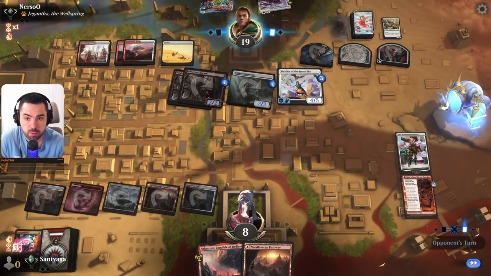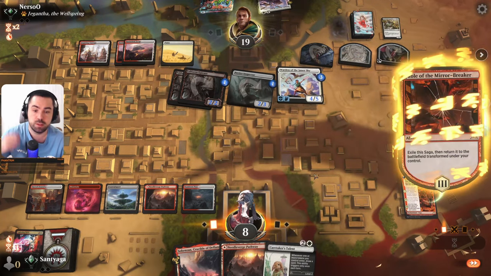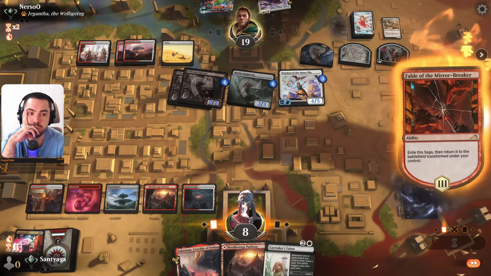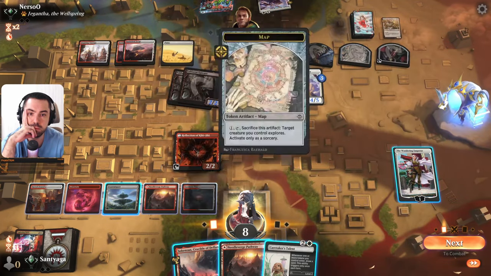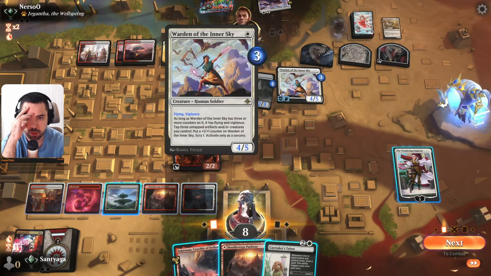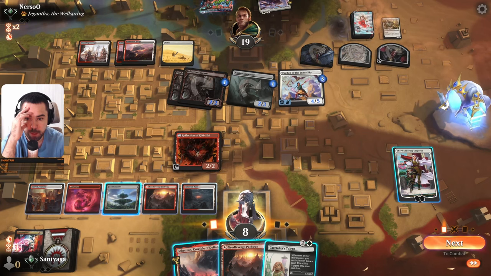We're in an 8. Next turn we're dead. It's talent. So he could get plus two counters. Tap this, yeah.